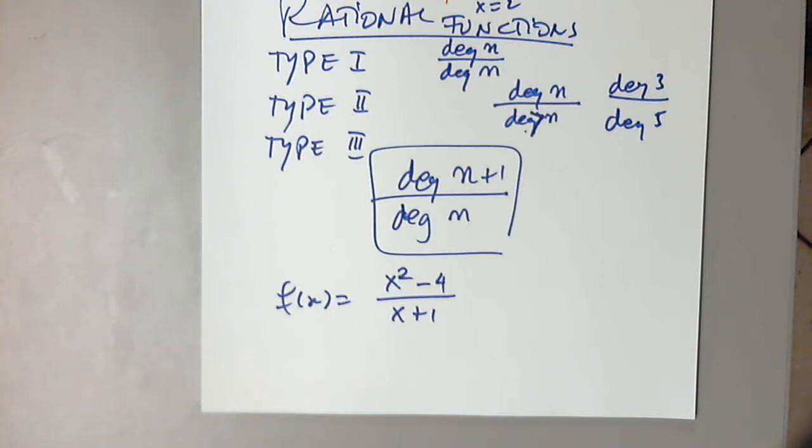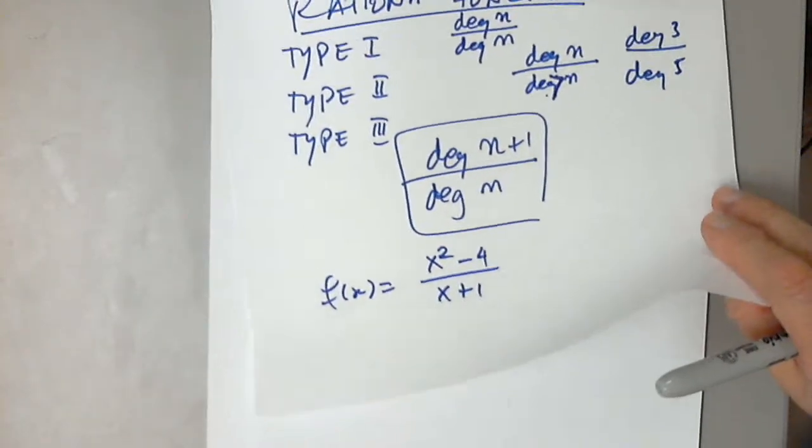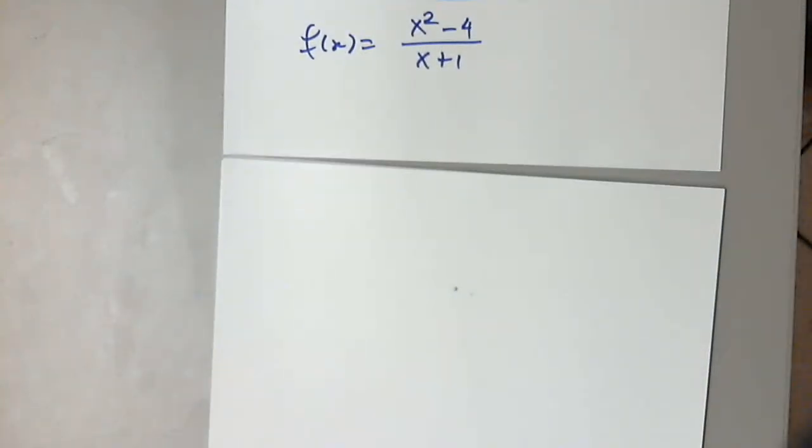Of course. Right? The degree of the numerator is exactly 1 unit higher than the degree of the denominator. We agree? Type 3. We know immediately it would not have a horizontal asymptote. It would have a slant asymptote. I don't know whether this way or this way. In other words, the end behavior will not be a number, but an infinity. That's all it means. So let's start with the domain.